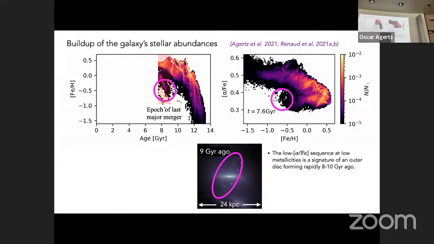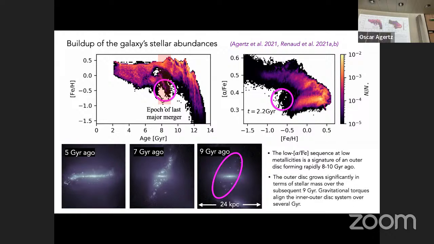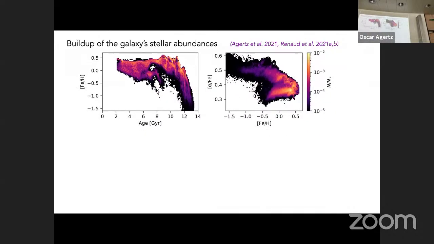You need fresh infall at low metallicity, which is not surprising because the large-scale distribution of gas is just metal-poor. Then you keep building this, and you have galaxy formation as usual: there's accretion of angular momentum-rich gas, and you build a disk. In this specific setup, the outer disk was even misaligned with the inner disk. But it starts to dominate quite quickly in terms of mass, and you have this torquing effect. At redshifts closer to zero, the signature of this inclination difference is gone.